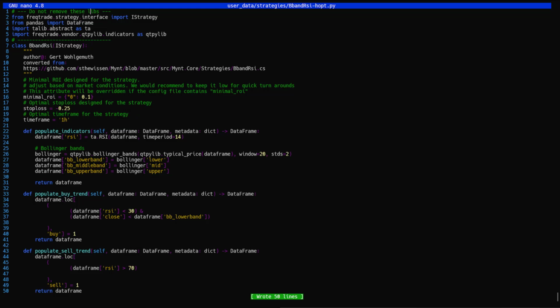Then there is the parameter configuration section, where the Bollinger Bands with a 20 simple moving average and a standard deviation of 2 is used. And also the RSI over 14 periods is used. And as said, it's a very simple strategy. The bot will buy a pair when the RSI is below 30 and the close price of the pair is below the lower Bollinger Band. And the bot will sell if the RSI gets above 70. This indicates that the asset could be overbought.